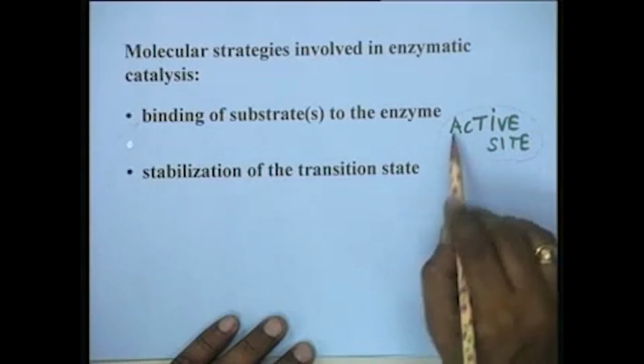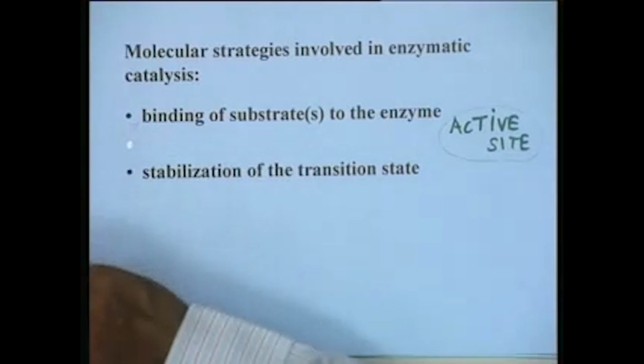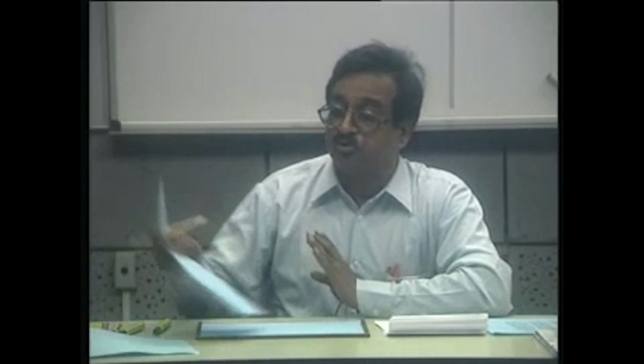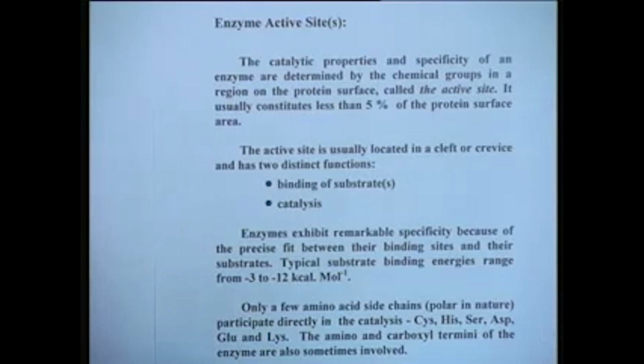Now, here I would like to draw your attention to the active site. You will see in both the cases the active site on an enzyme molecule plays a very key role in the variety of functions or variety of mechanisms that we will discuss today. So, before we go into the main mechanisms, I would like to summarize some of the characteristic features of enzyme active sites, at least the major ones which may be of interest in today's lecture.